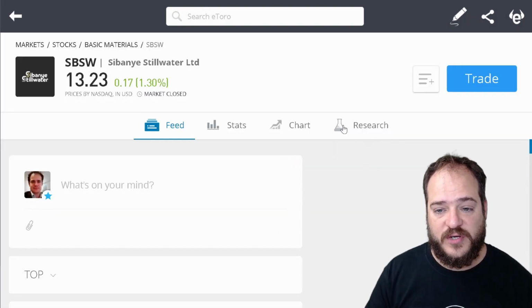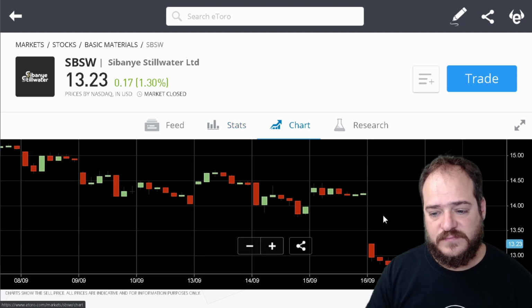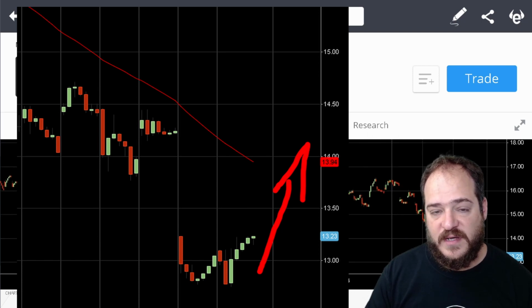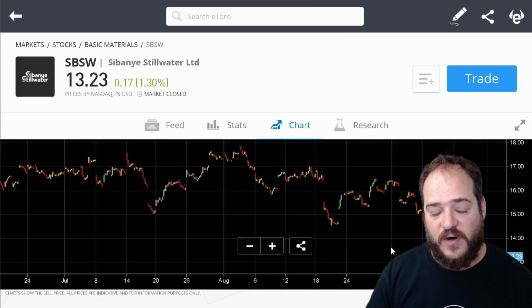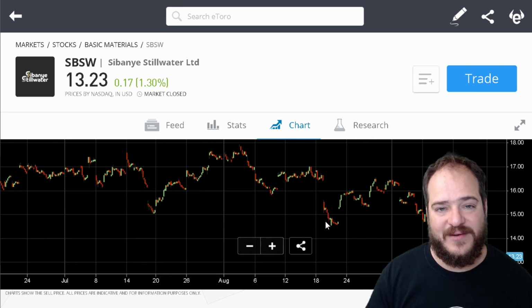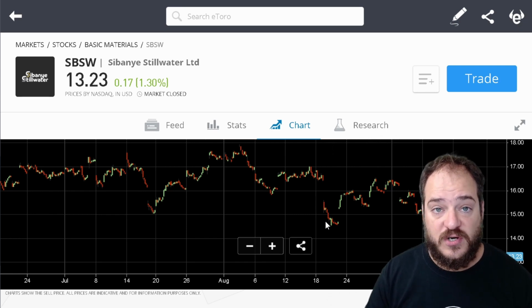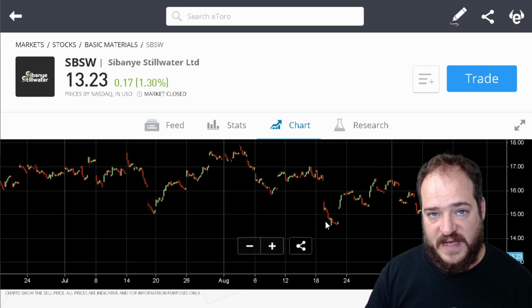So we can have a look here at the graphs. What is the trend for it? We see we reached the bottom here, and we already start to have an increase in the stock. Of course, we also need to understand why this stock went down so much. We need to understand if there is a sell-off of the stock, why there is a sell-off, and if they are trying to reinvest that value.